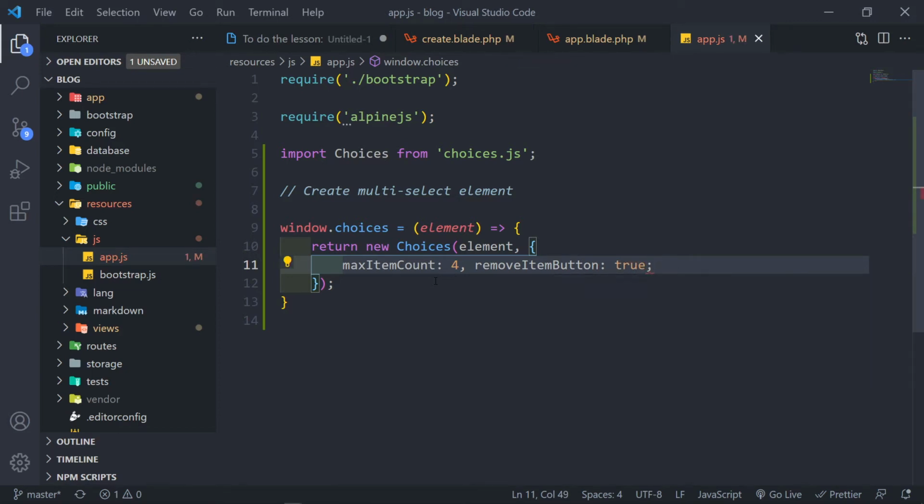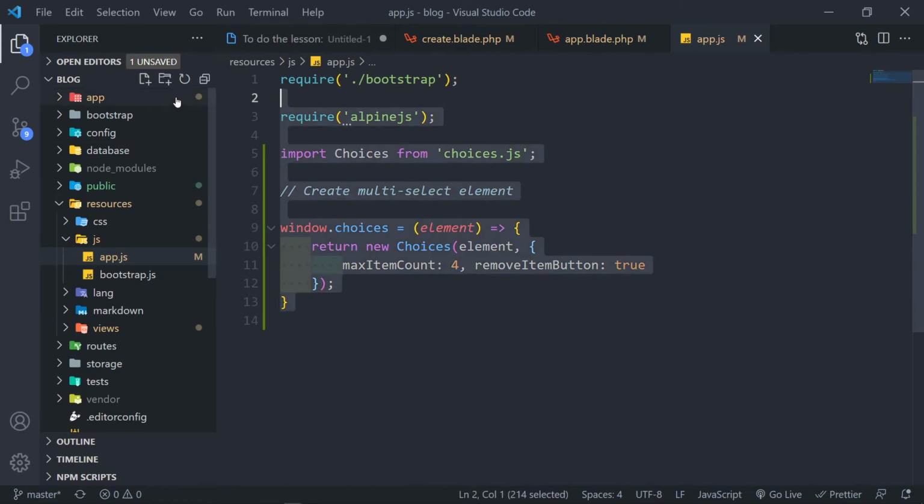Now this all comes in the documentation. I just don't need to do this. Just save it. I already closed it off there. All right, so now we're all done basically with our CSS setup, and we set up our choices in our JavaScript file.